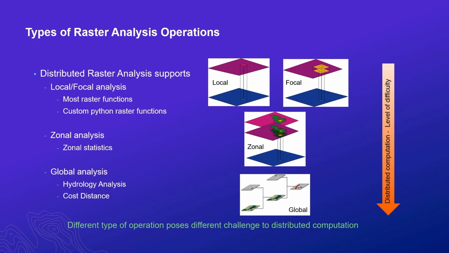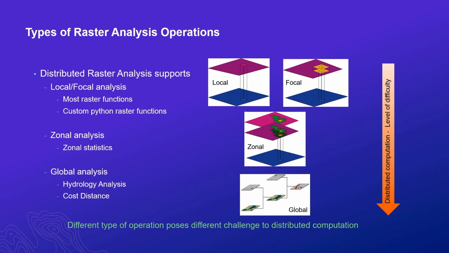and most of the raster functions fall into that category too. Zonal analysis, on the other hand, is where you are looking at the entire zone collectively. Now that zone could be in one area, or it could actually be distributed in other areas, so it could be sparse. It doesn't have to be contiguous. And those operations are called zonal analysis operations.